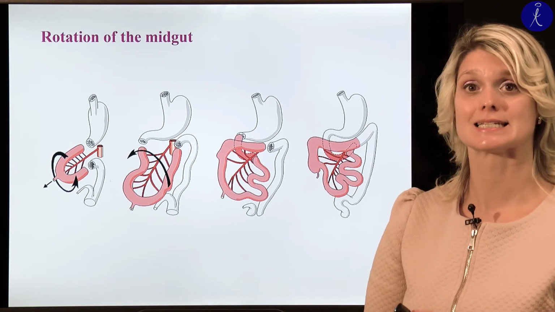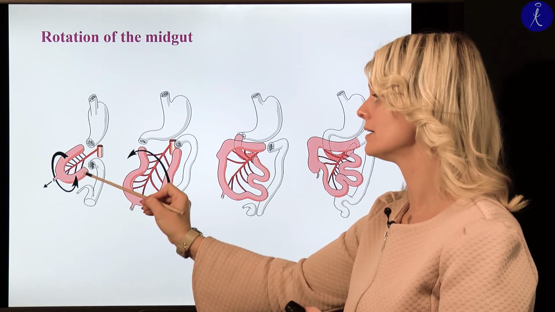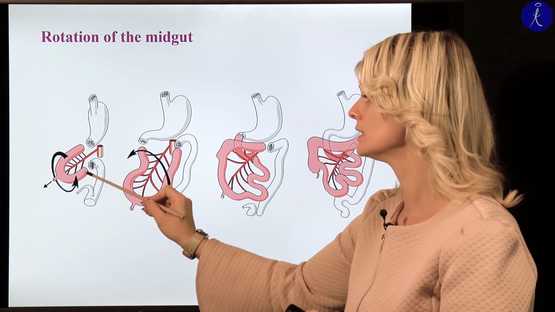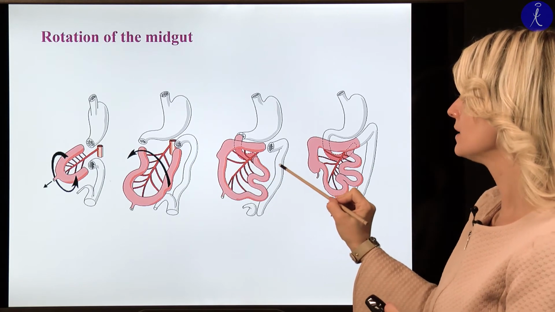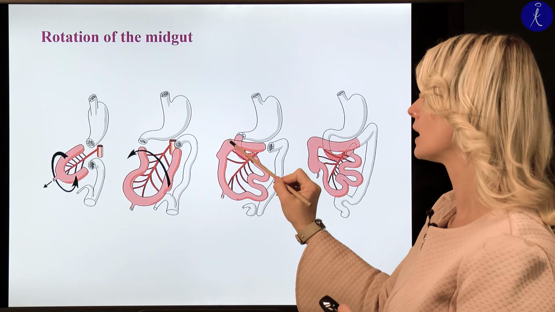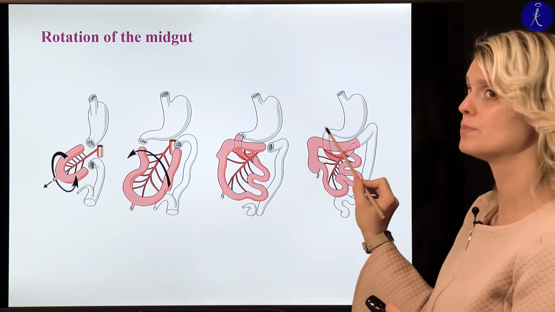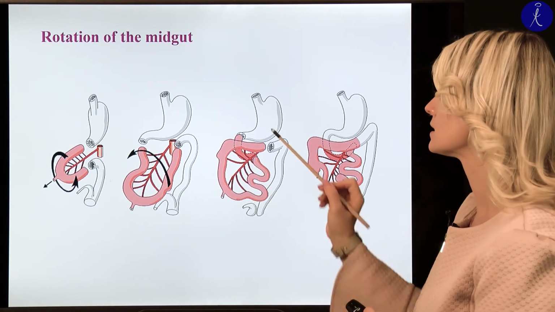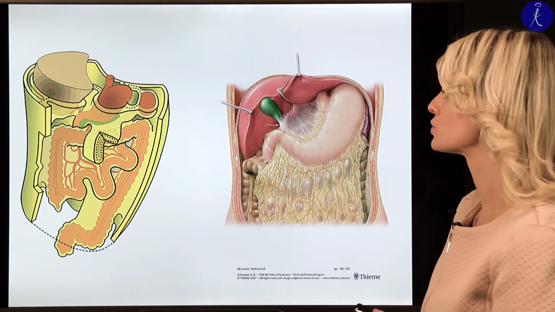Here we can see these steps within one diagram. This is the primary intestinal loop with the cranial and caudal parts, which will form a rotation within the umbilicus. It's 90 degrees. And after, during the growing, the intestinal loops will go back towards the abdominal cavity. First, the small intestinal loops, after that finally the cecum to the right upper part of the abdominal cavity. And here you can see the final rotation when the cecum from the right upper corner will go to the right lower iliac fossa with the appendix. So this is the rotation of the intestinal loops during the development. A final position is visible in this picture.